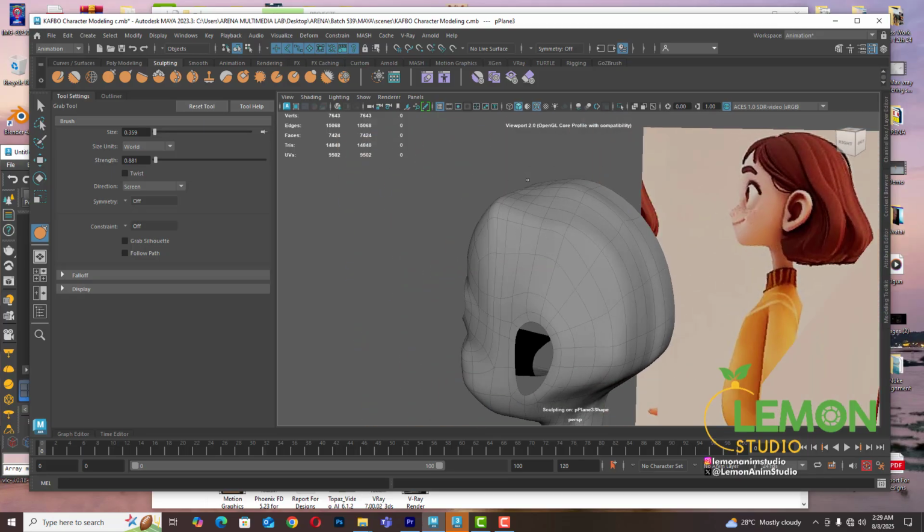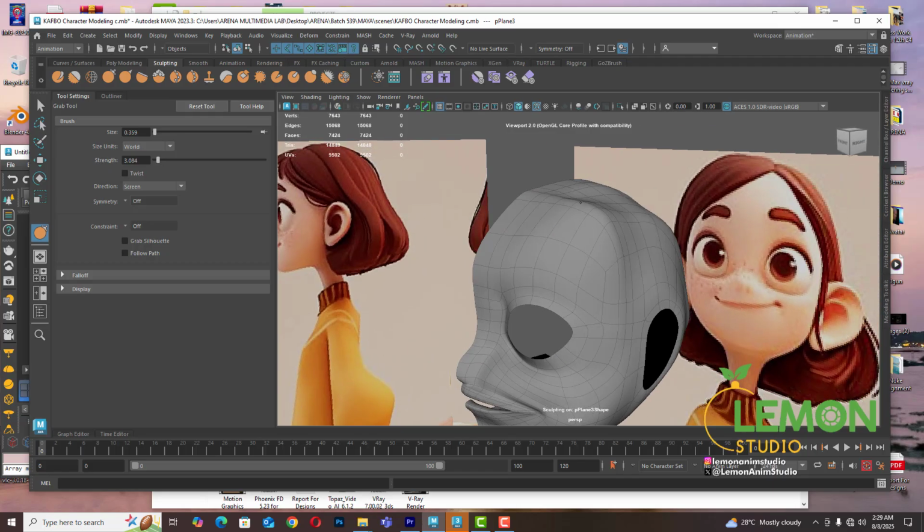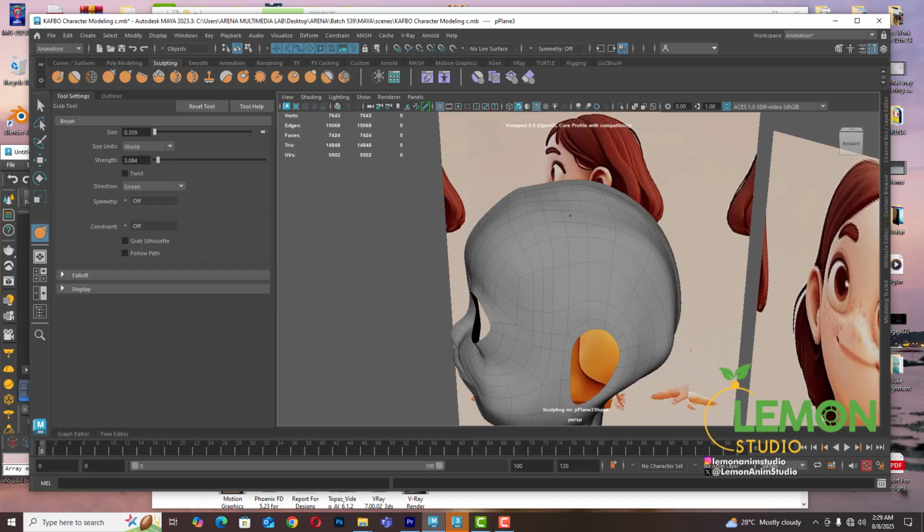Then the strength is another thing. The strength is way too low. Increase the strength a bit. You can even smoothen it. So it's nothing difficult, just smoothen it. Favor, do you see that? So now it's more like doing a sculpt thing. Click and grab. When you click, you push. This is the strength. This is the size of the brush. So you hold down the B key, scrub to the right, and it increases the size of the brush. When you scrub to the left, it decreases the size.